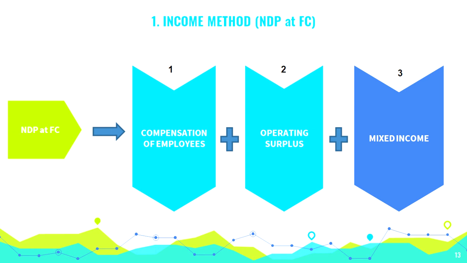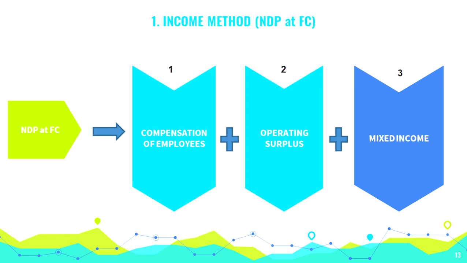Now let's do the first set of formulas of methods to measure national income, that is by income method. Short form for income method is NDP at FC. Now what do you mean by this income method? According to this method, we are going to calculate all the income that is received by different factors of production like land, labor, capital and organization. The remuneration that these factors of production receive may be rent, wages, profit and interest. Addition of all these incomes together is called income method.